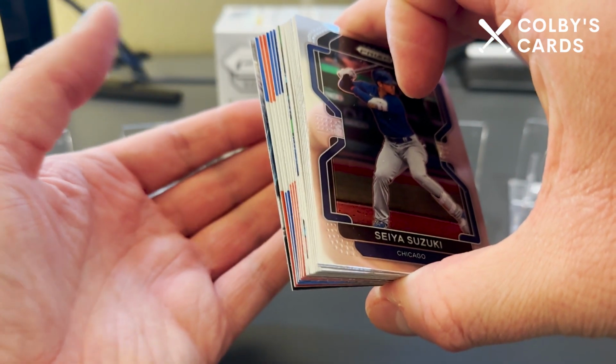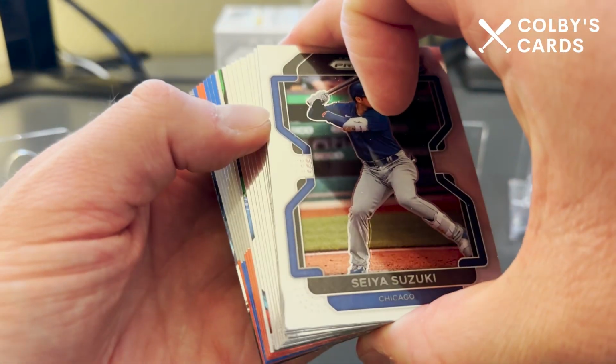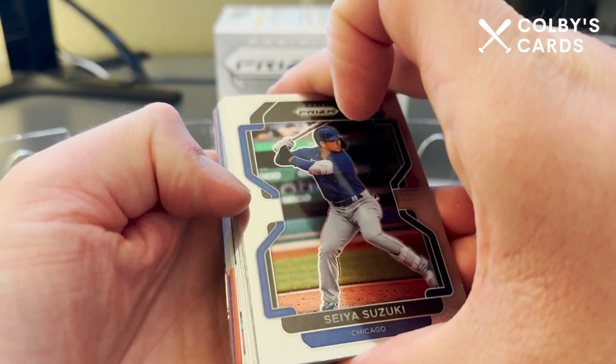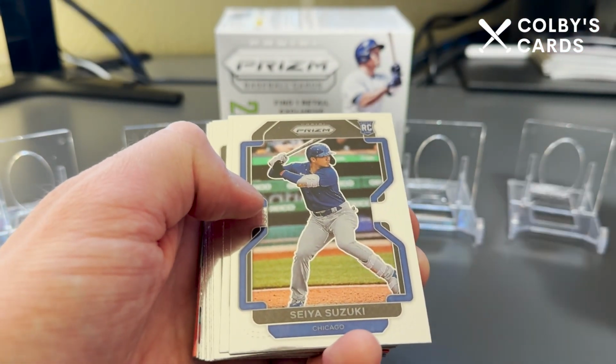So we are guaranteed in these the red, white, and blue parallels. You can kind of see them sticking out there. Looks like we've got at least an insert or something cool there. But definitely go ahead and check out at least the blaster video that I did, because that was pretty fun. Here's the actual box in the background. But let's just go ahead and see what we can find.